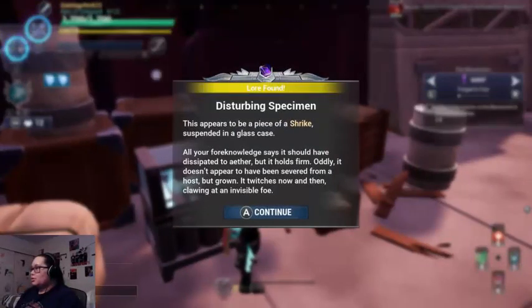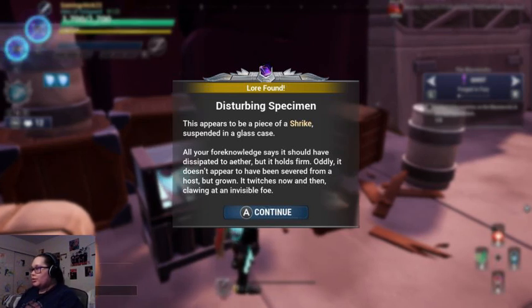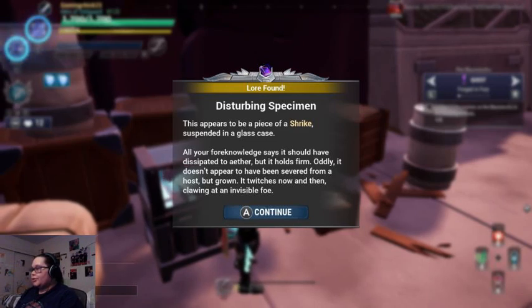It is. Okay, appears to be a piece of a strike. Oh, suspended in a case of glass. All your foreknowledge says it should have dissipated to ether, but it holds firm. Oddly, it doesn't disappear. Doesn't appear to have been severed from a host, but grown. It twitches now and then, clawing at an invisible foe.